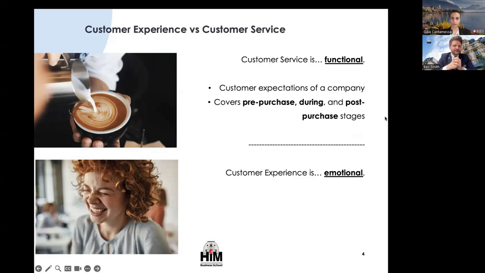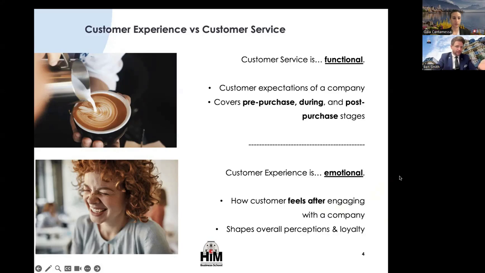Whereas customer experience, as I teach my students here, is emotional. It's the power of connecting with customers and there are various different forms that we'll look at. We'll look at 6 main emotional drivers that you can use with your customers to help build loyalty. So customer experience we consider as making an emotional connection with your guests. And after any interaction that a company has with a customer, how the customer feels following that interaction will define whether it was a positive or negative customer experience.